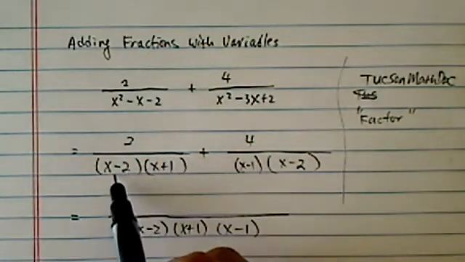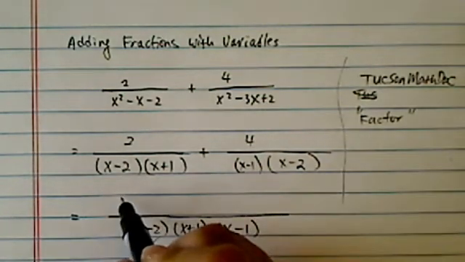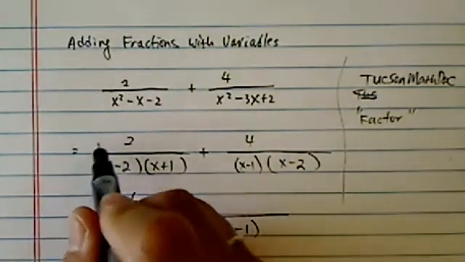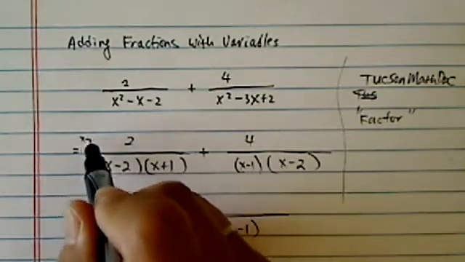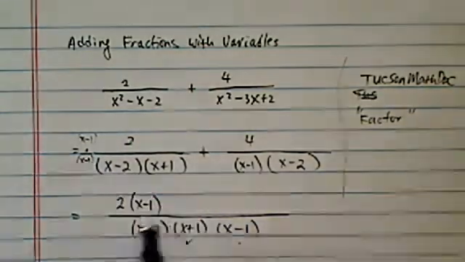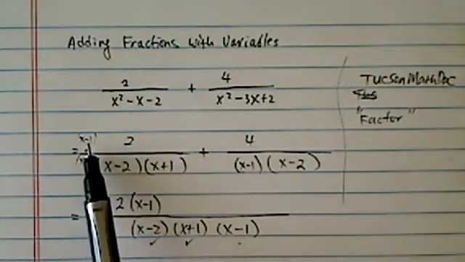And then what you need to do is, first term you have two. So this one is taken care of, this one is taken care of, this one is not taken care of. So you're going to have two times x minus one. So effectively, you're multiplying x minus one over here. So the bottom becomes what you need, and the top becomes two times x minus one.